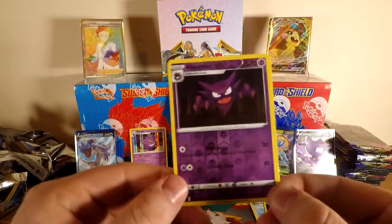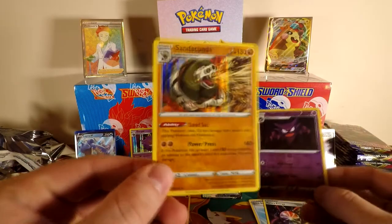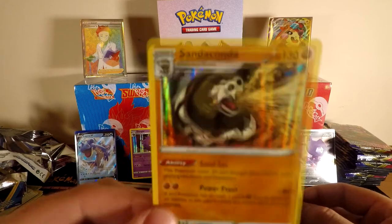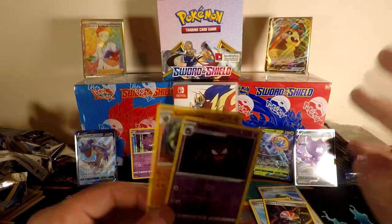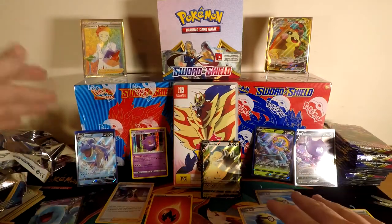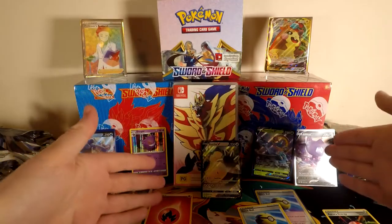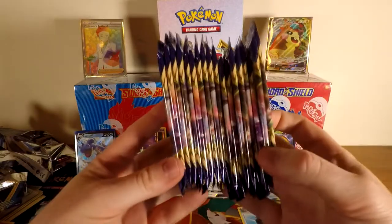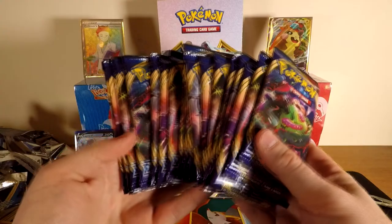That is a reverse haunt. I always love that one. And our final rare of this pack is going to be a holo Sandaconda, that big old snake that wraps around itself for some reason. And that will be the end of our part one. Look, I think we've got all of our Vs out. I've got a Lapras V, Wobbuffet V, Snorlax V, Delmize V, Sable IV. But you've got to feel like this is where the sauce is really coming. This is where it's going to get saucy.